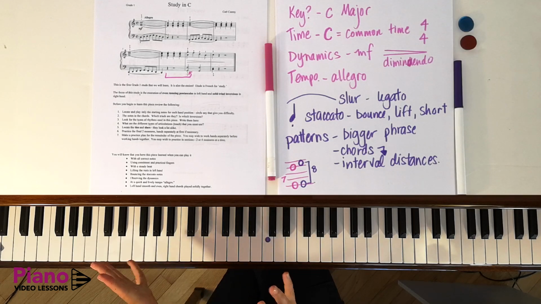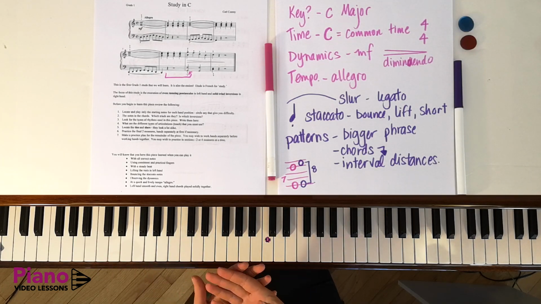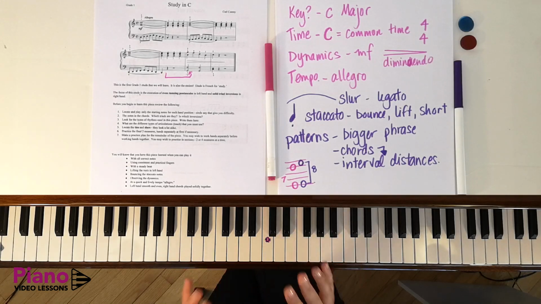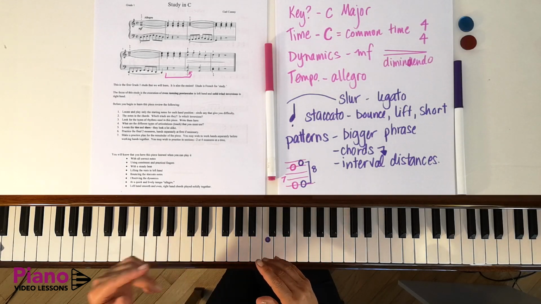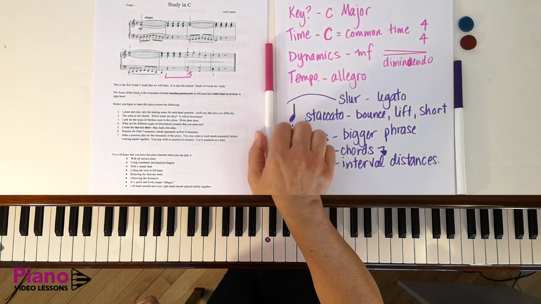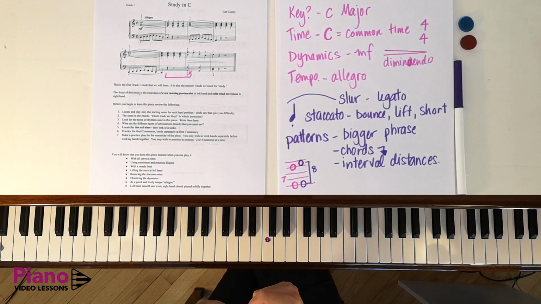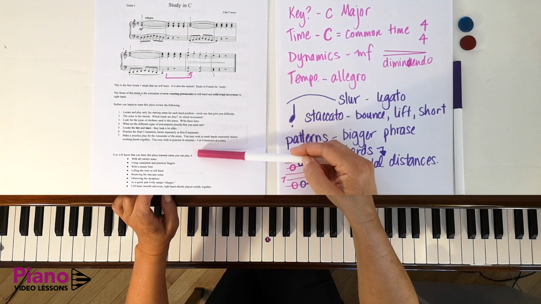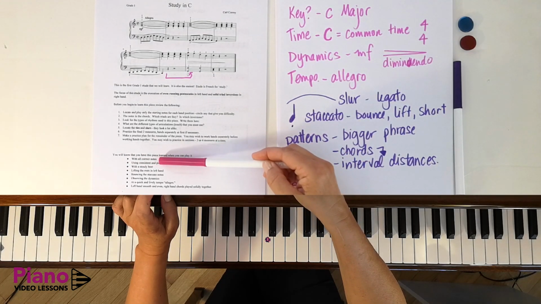All right, so the thing with this piece is to identify for yourself what you find most challenging. Some of this will be easy, some of it will be tricky. I've made a list of things that you should be listening for when you practice. So the first thing is, you'll know that you have this piece learned when you can play it with all correct notes. So you do want to make sure the notes are right. Slow down if you're making mistakes.